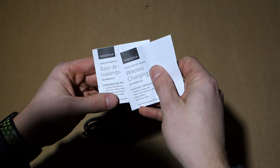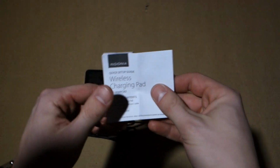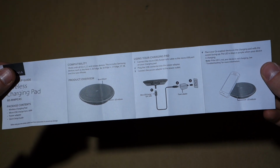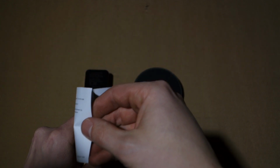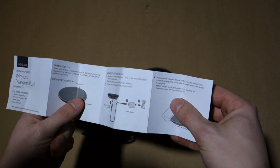Alright, so we will find the English instructions and hold them up to the camera so you guys can see what they say. Again, these are pretty self-explanatory, but there you go. If you want to pause there, that should be in frame. And then if you want to pause, get my fingers out of the way. If you want to pause right there, that should be in frame too. Ignore the battery charger over there, that is making a ruckus. It will stop soon.